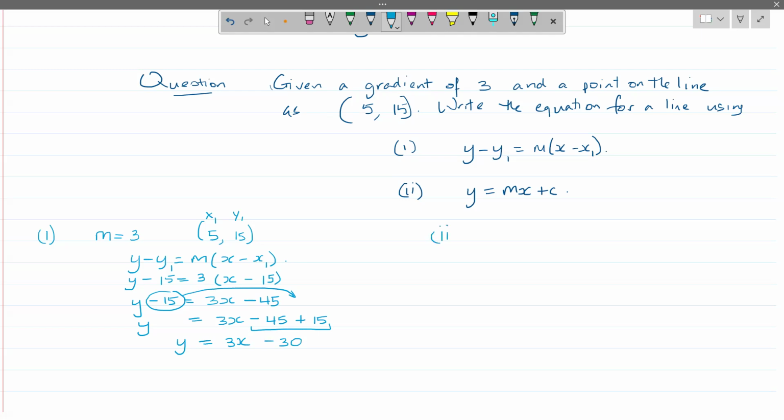Let's look at using y is equal to mx plus c. Again, I'm quoting what I have. So I have 5 and I have 15. This is my x, this is my y. These three things is what I need. Write my formula. Y is equal to mx plus c. What do I put in? 15, 3, 5. This coming on here plus c. I'm working out this here first. 15 plus c. Right?